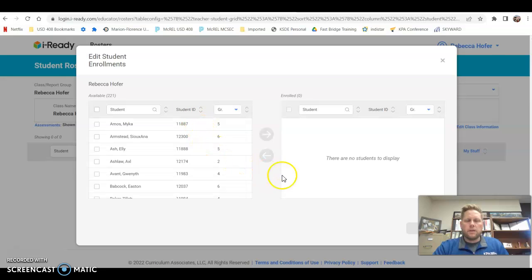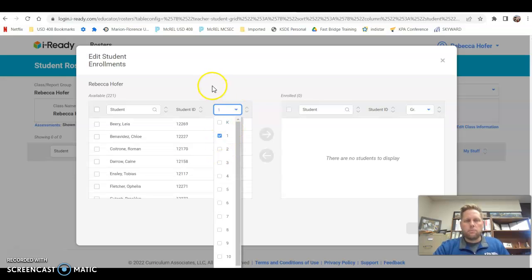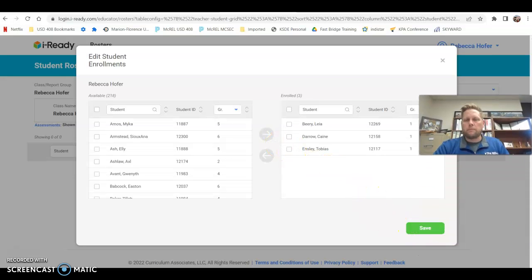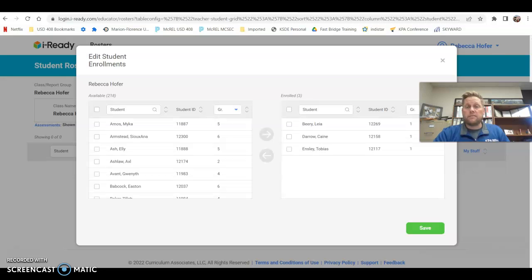When you get there, this looks really daunting. It's really nice. It should take you about a minute. You can pick and go to grade, whatever that may be. So grade 1 would be where we're at there. Now, a couple of these kids didn't move up, so we'll need to move them down to kindergarten, which is no big deal because we have already implemented kindergarten, so those kids can be taken out. If it's here, here, here, whatever those kids are in your class, you just click over here, and then you're going to save down here. Okay, you'll just save down here, and then they're in your class.